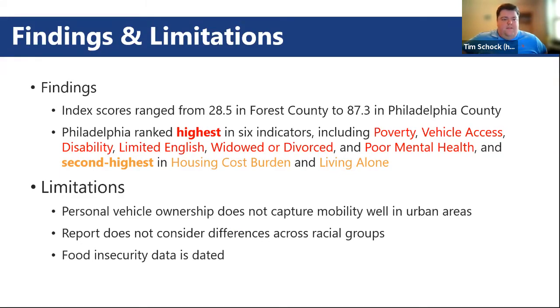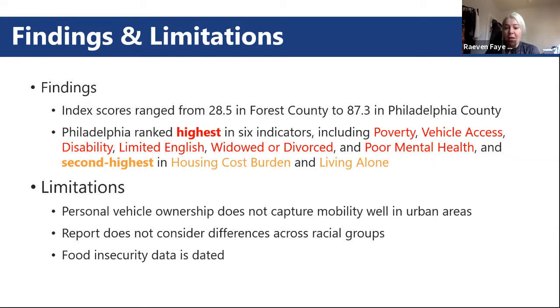Raven, do you mind letting them know what we find? So our index scores ranged from 28.5, on the low end in Forest County, to 87.3 in Philadelphia County. That's pretty unsurprising for those of us familiar with the state, because Forest County has one of the smallest populations as well. Philly, where the city of Philadelphia is also the county of Philadelphia, ranks the highest on the 6 indicators of poverty, vehicle access, disability, limited English proficiency, being widowed or divorced, and having poor mental health.